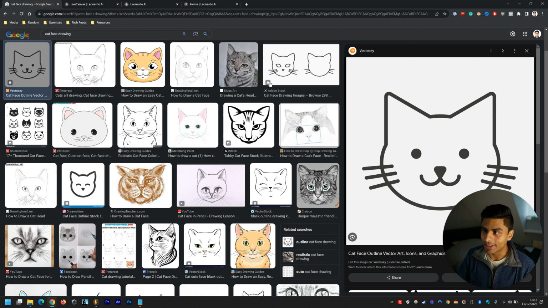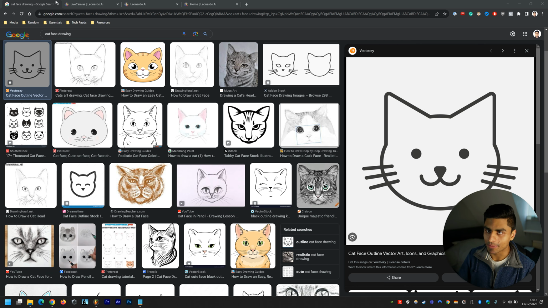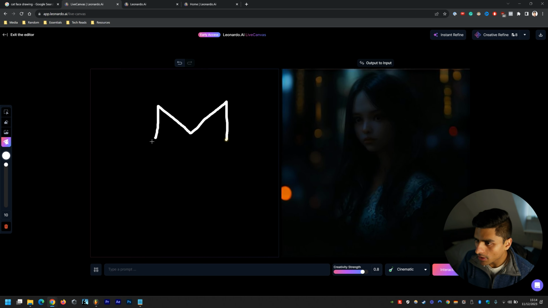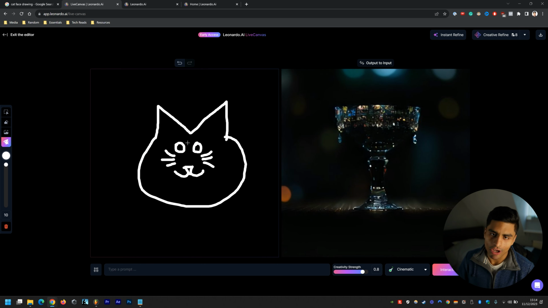First, I'm going to emulate this particular cat drawing here. So you see that cat, it's really cute. I'm not good at drawing. I don't know how on earth to draw, but we're going to see what it looks like when we put that into Leonardo AI. Okay, and then round face. I think that's an okay cat, right? It's pretty terrible, but it's okay.